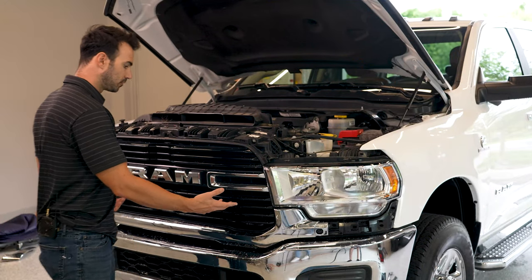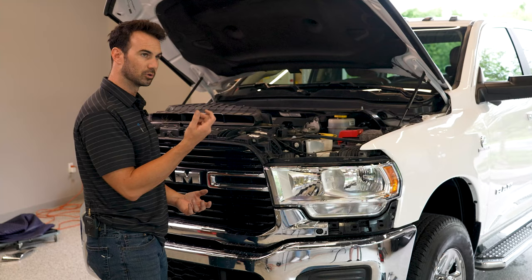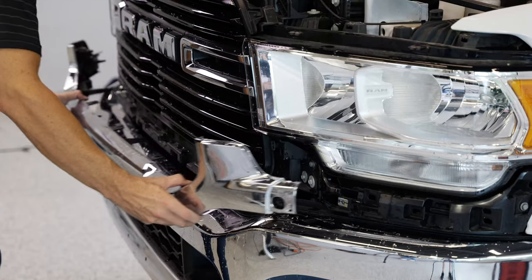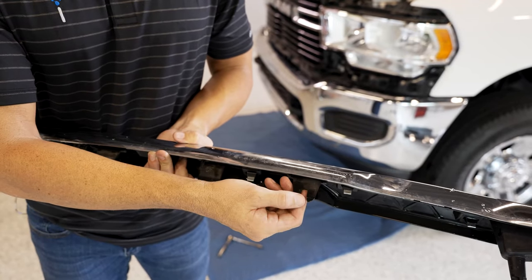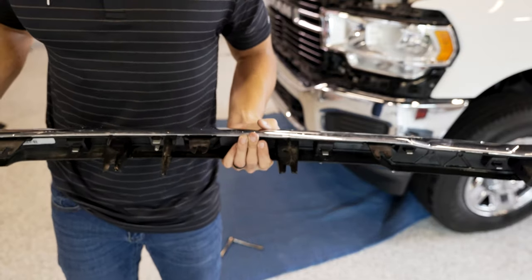So after you remove those four 10 millimeter bolts, you actually don't need to remove them fully. You can just undo them to the end of the threads. The whole grill will pop out right there. And when I say they don't need to be removed totally, is because there's slots here which make it nice and easy for you to pull straight out.